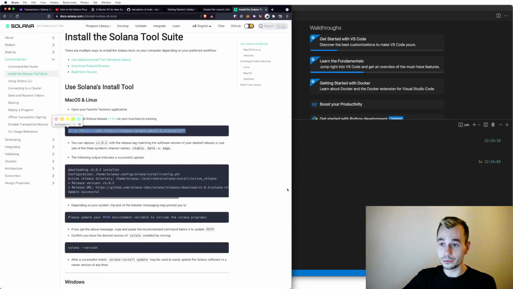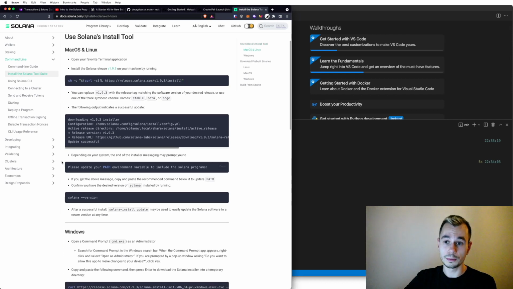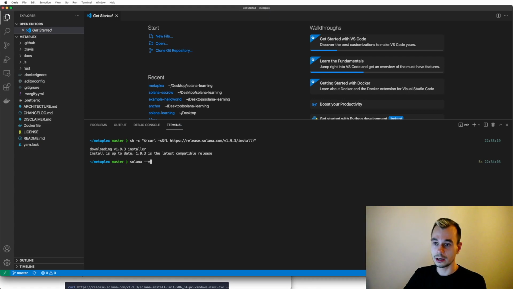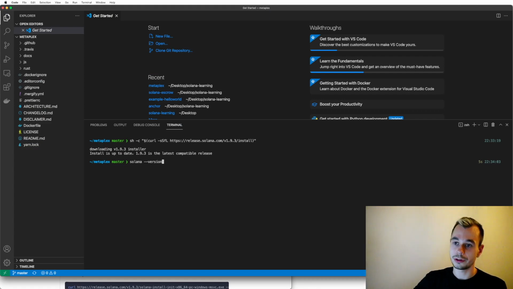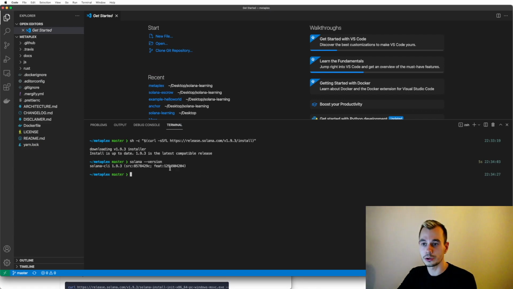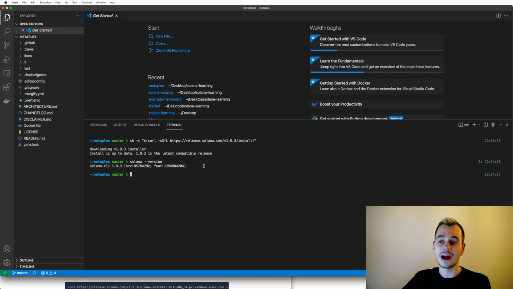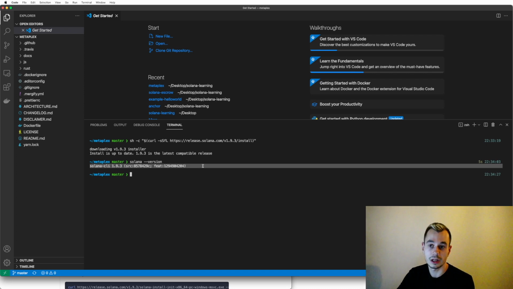Now, after that is done, we will also check that it is working. For you, it will probably print out that you have to add it to your path, which you need to do if you need to, if not, then not. So we're going to check it. You can check if it's working with solana --version. As usual, if it's telling you that the solana command is not found, then you probably don't have the Solana executable in your path, in which case add it to your path and follow the instructions that the previous command printed out.